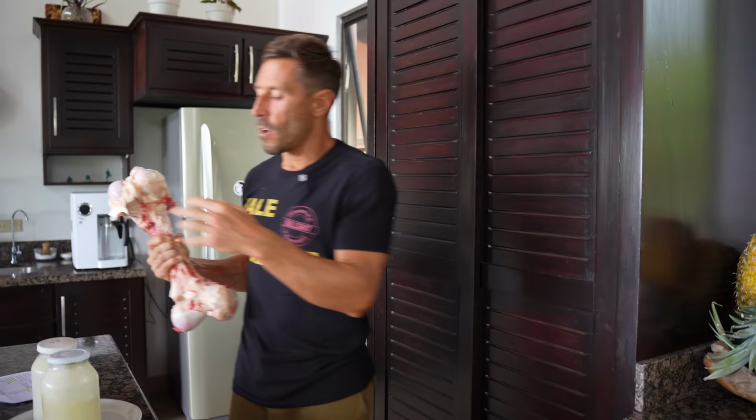Select glyphosate-free honey. And then more recently, raw dairy in the form of raw butter, raw sour cream, raw milk, and kefir are a delicious, nutritious addition to the human diet. This is an animal-based diet. Organs, meat, fruit, honey, and raw dairy. Super easy, definitely affordable wherever you are. This is how humans thrive.